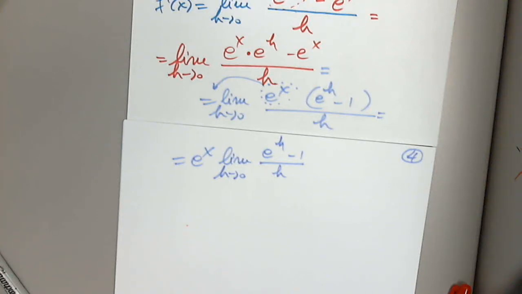It's like having 3 here, right? You can put it in front because it's a factor. You can take it outside. It doesn't depend on h. If this were x approaches 0, I could not have done that because there is x in it. But this is h approaches 0. It's a constant, since anything that is not depending on h will be a constant.